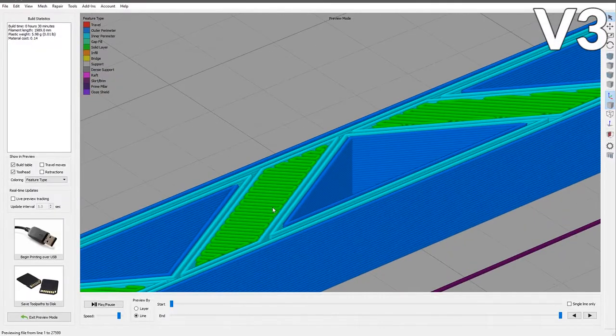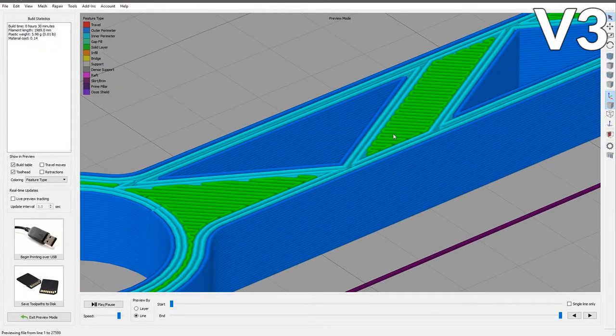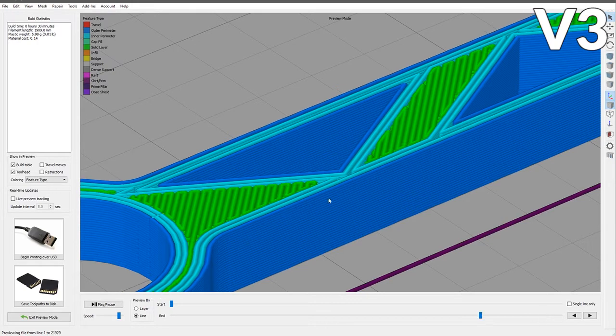We can see that the top layers are basically not that bad. They are running at an angle, which means the stresses won't be entirely on the bonding between these particular runs of filament. But that really is the luck of the draw in version 3. You don't really have any control over the angles they are going to be printed at. So if we go down to the layer before this, you can see that this part here really is running perpendicular to the most stress on this part, so it's most likely to fail where the filament bonds together.